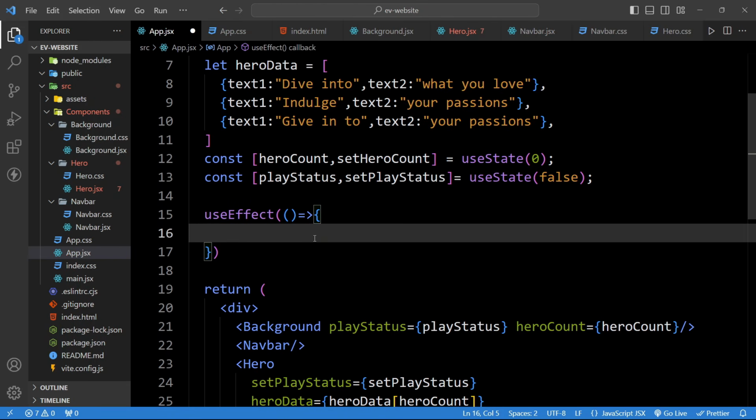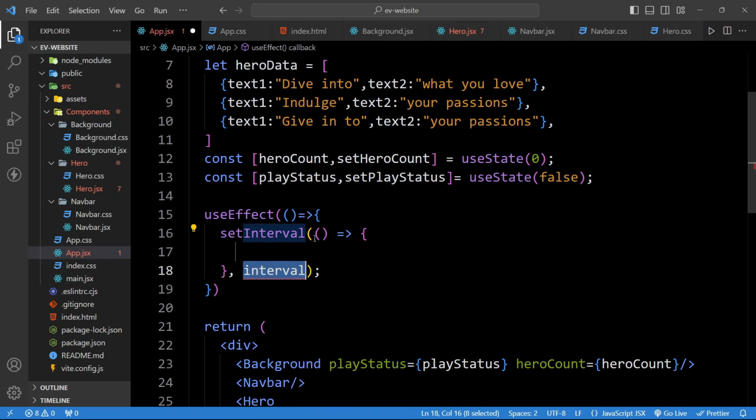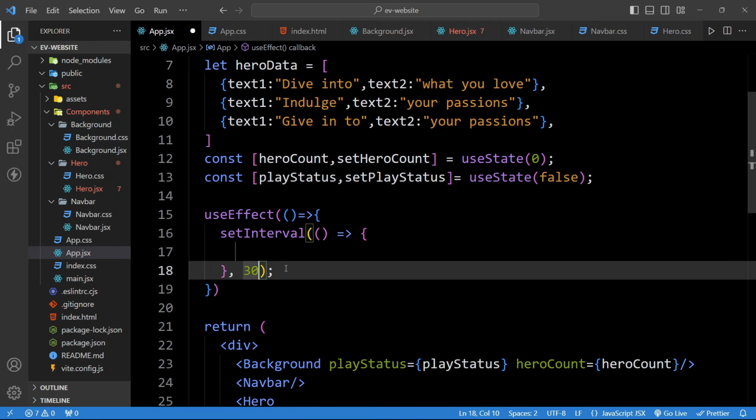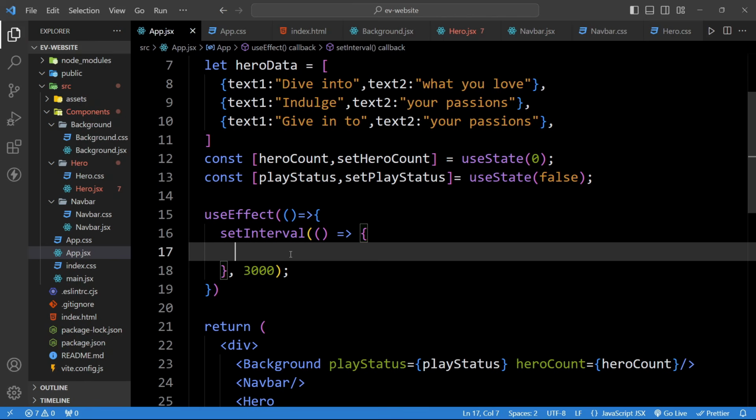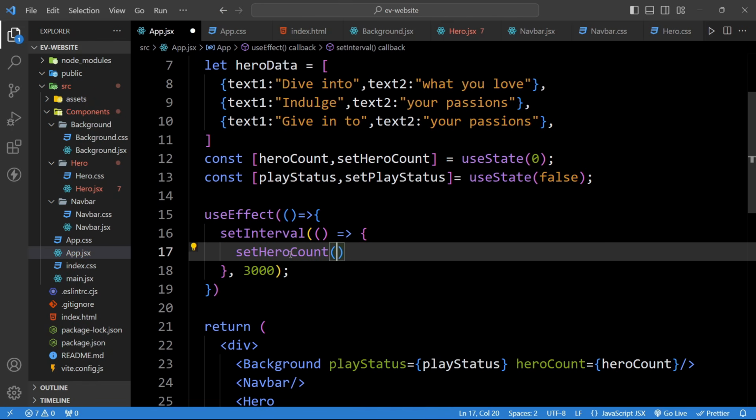In this useEffect, we will use the setInterval, and we will set the interval of 3000 milliseconds. And after that, here we will use setHeroCount, and in this one we will pass one arrow function.